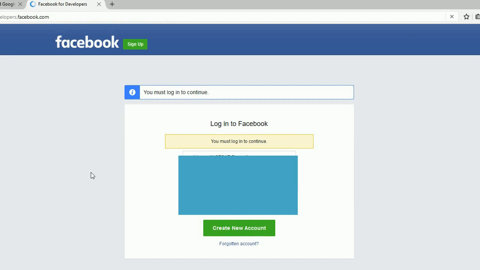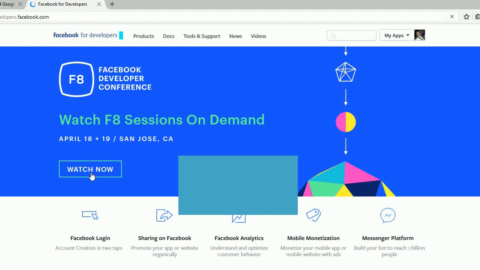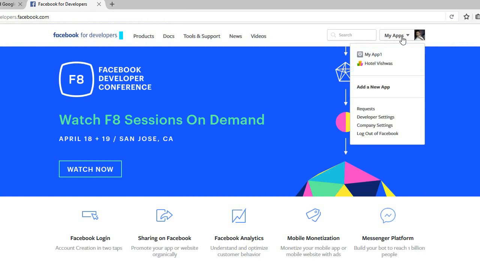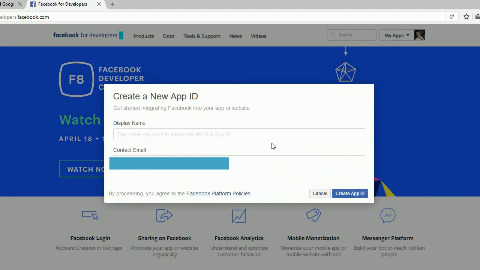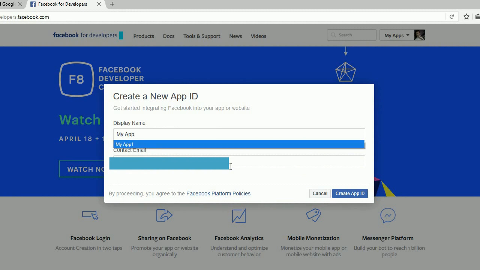After successful login, you see the developer console page of Facebook. Click on application and click on the option add new app. Then enter the application name as my app.